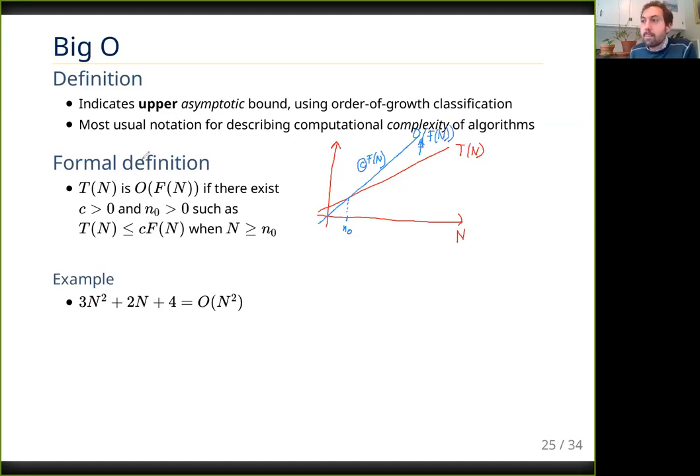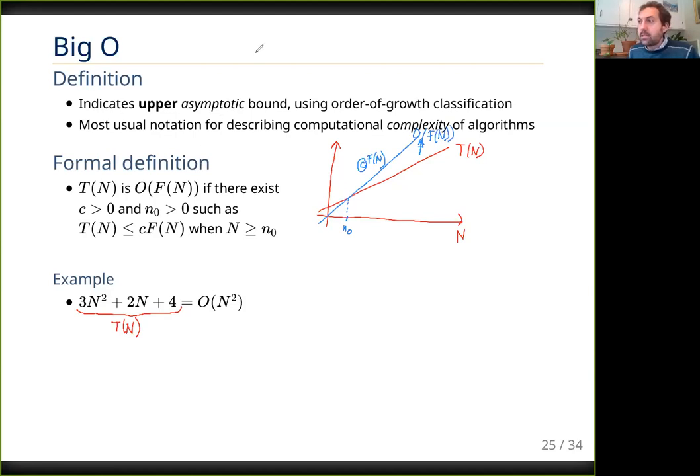So let's take an example to make it even clearer. In that example, there would be a certain equation that we would consider to be this T of n. So let's say like we've done last time, we've looked at a certain algorithm, we've counted all of the statements in function of n. And now we know that this algorithm has an estimated running time of 3n squared plus 2n plus 4. And we are trying to see if this T of n, this estimated running time, is O of n squared, right?